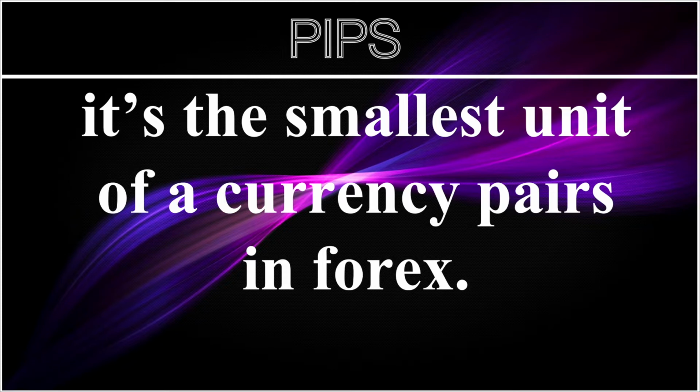So what this means is that currency pairs or any instrument you trade in Forex moves in pips. I think I explained this already in our Forex 101 when I talked about terminologies in Forex trading. There I mentioned that a pip simply means percentage in point. So let's look at live examples.